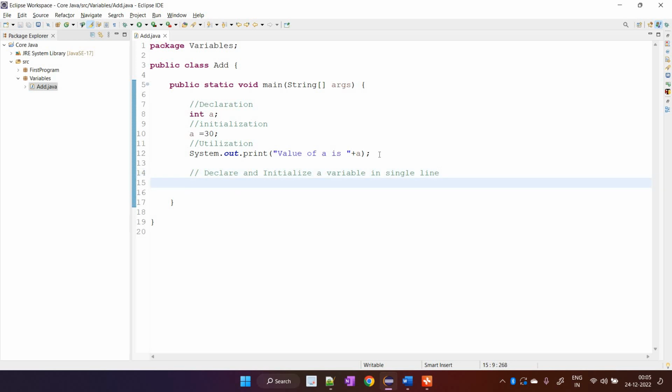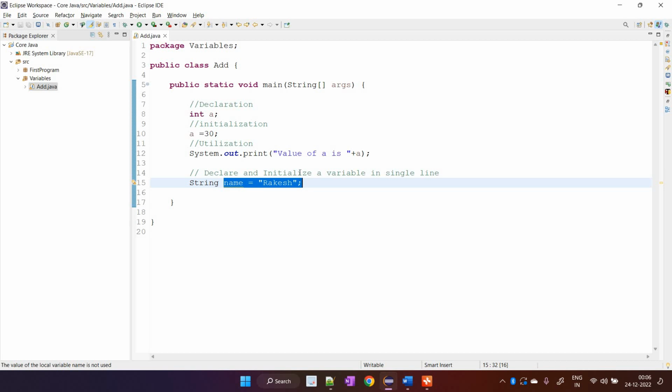So see here, say for example, if you want to use another data type, that is String name equals to some string value you'll give. What is string? String is nothing but a collection of characters. So I'll give my name, that is Rakesh. I would like to have this initialization also. This part is known as declaration, and from here till here is known as initialization. Declaration and initialization in a single line.